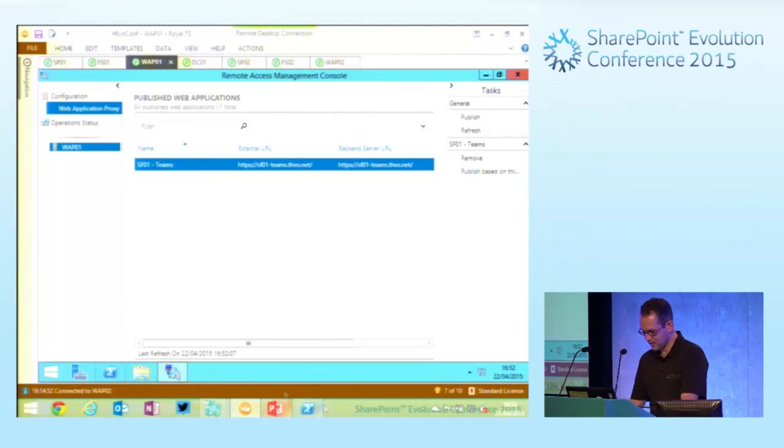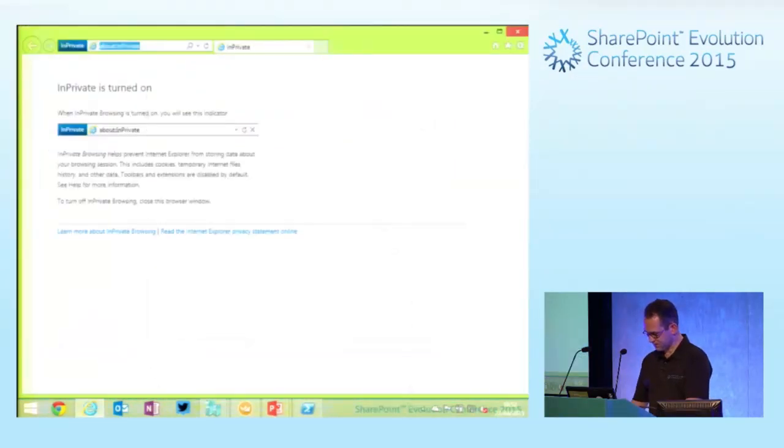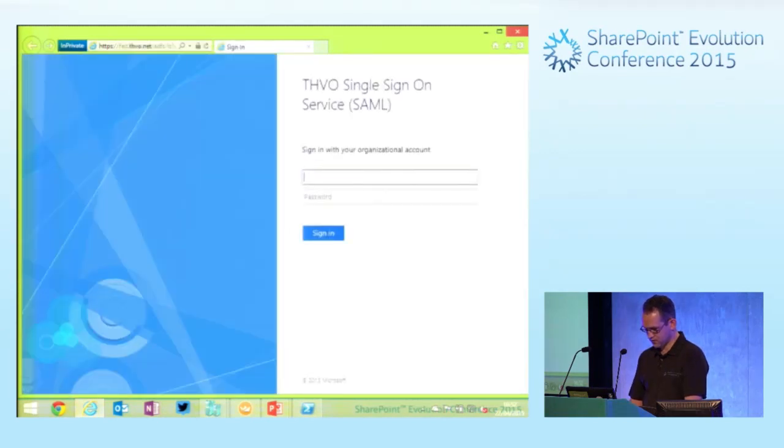My laptop, let's pretend it's on the internet. If we wait for a few seconds, because it takes a few seconds to see. Okay, now we get this. So my laptop is on the outside world, on the internet, so I'm not logged on automatically. I'm not using my Windows credentials. I'm not on the domain, so I can just try to log on here.